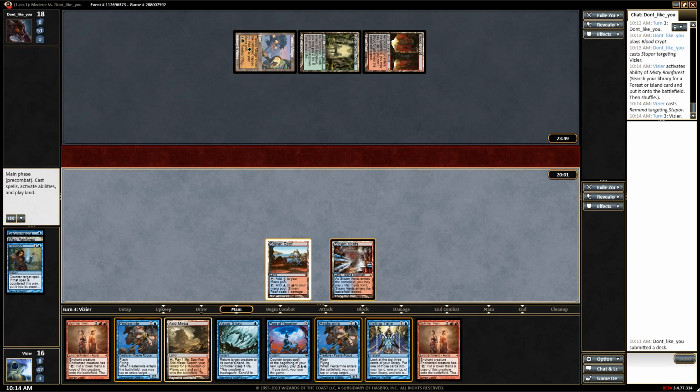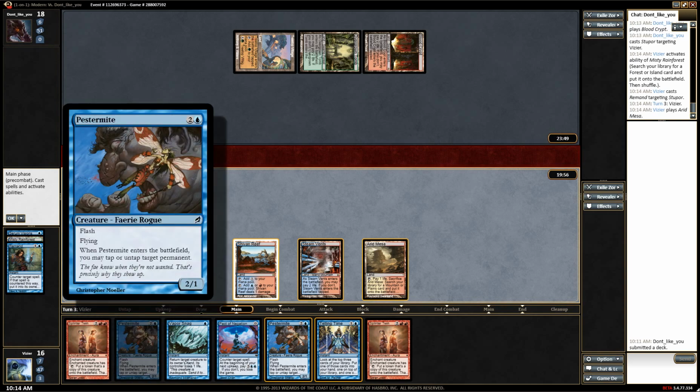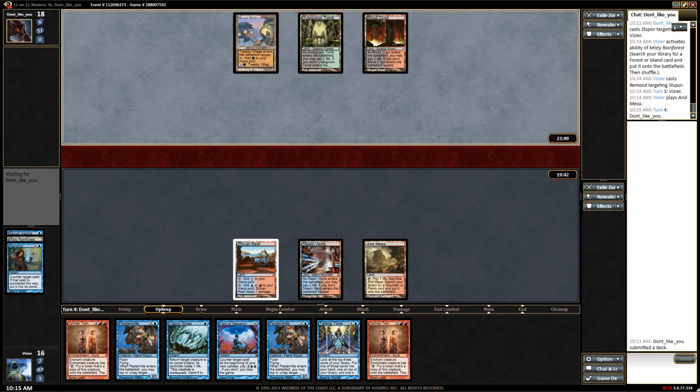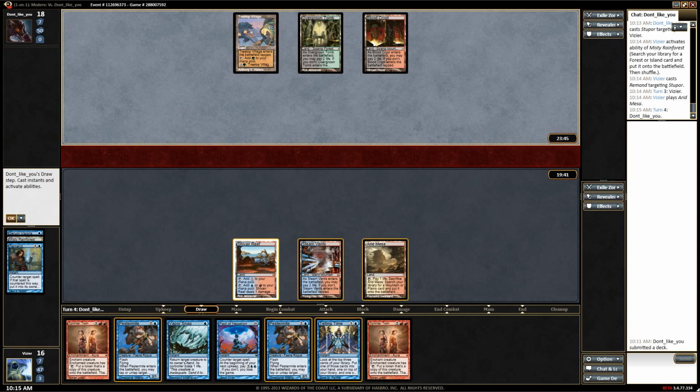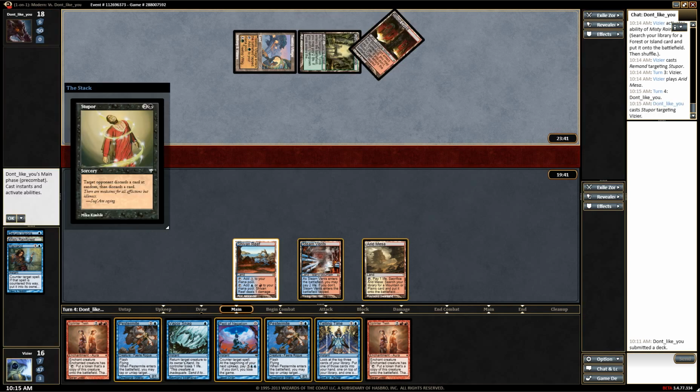Okay, so I got two Splinter Twins now. So next turn, when he stupors me, I'll respond with a Pestermite. And, see, I don't have that fourth land. It's the only problem. Alright, well, we'll see. We will see what he does here. I got two Pestermites and two Splinter Twins, so I'm not sweating. I'm really not sweating the stupor.